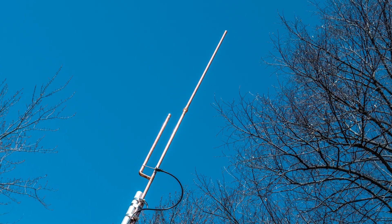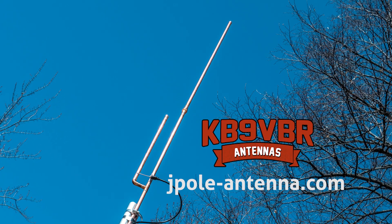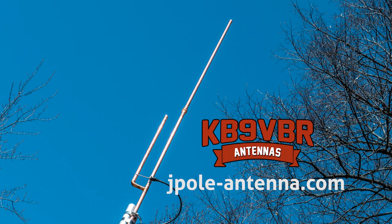Roll this and forget it. Can you get a big bulk roll of like a thousand feet of window screen? I used to work at a hardware store - you could probably check Amazon, or just go down to the local hardware store and say hey, can you just order me a whole roll? KB9VBR antennas are simple, effective, and affordable VHF and UHF antennas for amateur radio, MERS, public safety, and GMRS. Made in the USA with quality parts. Get yours online at jpole-antenna.com.